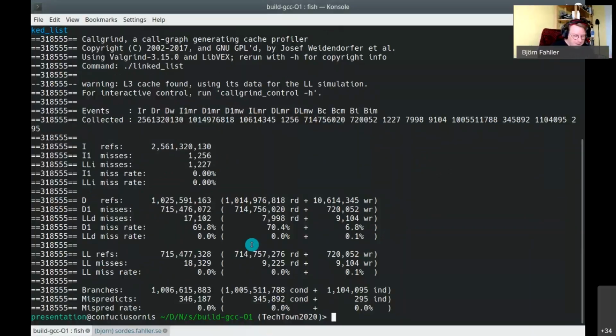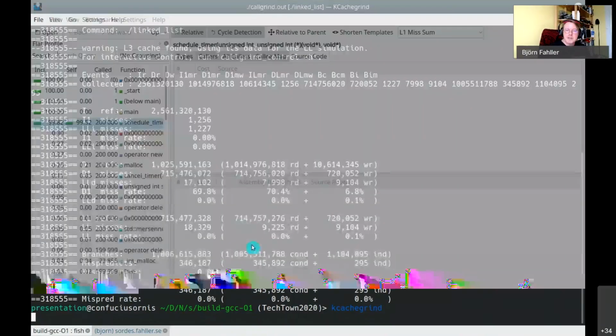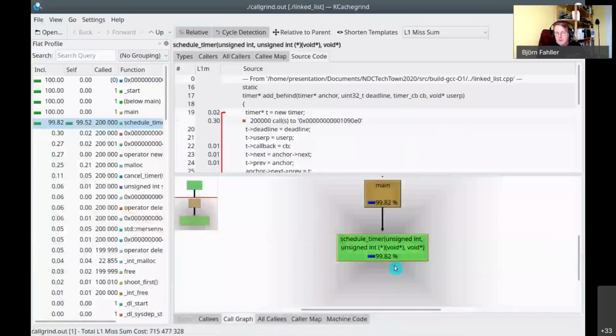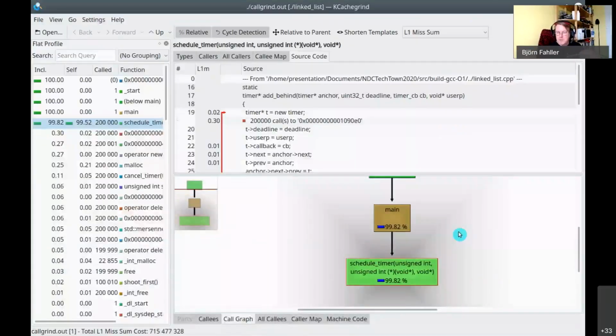But here comes the real thing. There is a tool in this, as far as I think it's Linux specific, I'm not entirely sure. Cachegrind is a visualizer for these results. It's amazing. So what you can see, for example, is a call graph. How did we get to places that are hotspots? In this case, the program is so simple that it's obvious what it is. But in a slightly more advanced program, this really helps a lot.